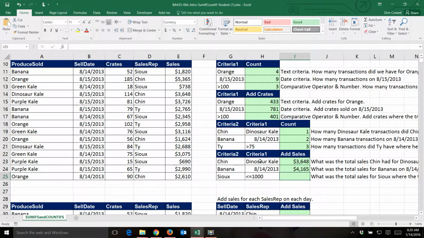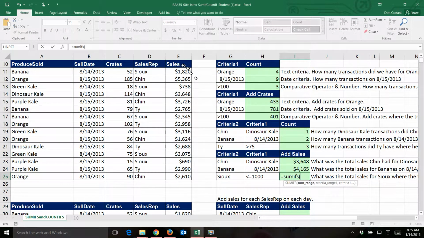Let's do the last one. This one's a little bit different. We're going to find the total sales for Sue where the transaction sale amount was less than or equal to $1,000. So we're going to use the same column that we sum as one of the criteria columns. So we'll enter equals SUMIFS.